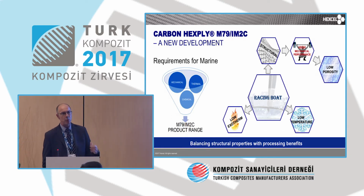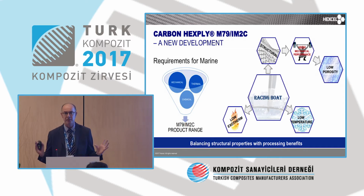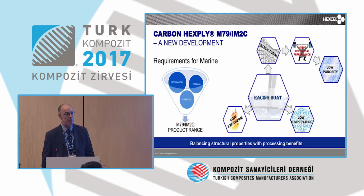And there they have really big challenges in terms of curing, processability. They cannot go too high in temperature because of these thick parts, unique parts. Then they want to avoid any exotherm because there are so many parts around and you don't want to damage them at all. The core, for example, and all the other parts. And last but not least, the structural part of it, because these boats need very high structural properties, and that's why here we used IM fibers, intermediate modulus fibers, much higher modulus fiber than the normal fiber being used.